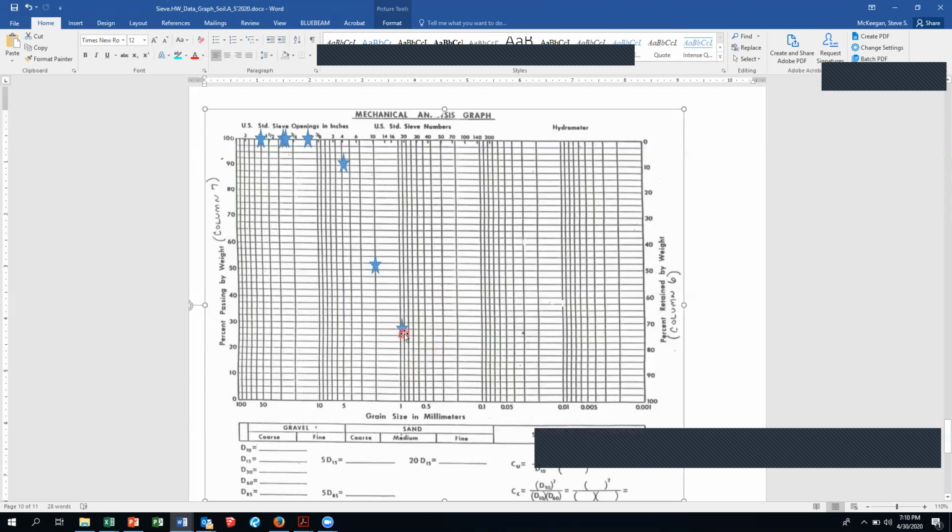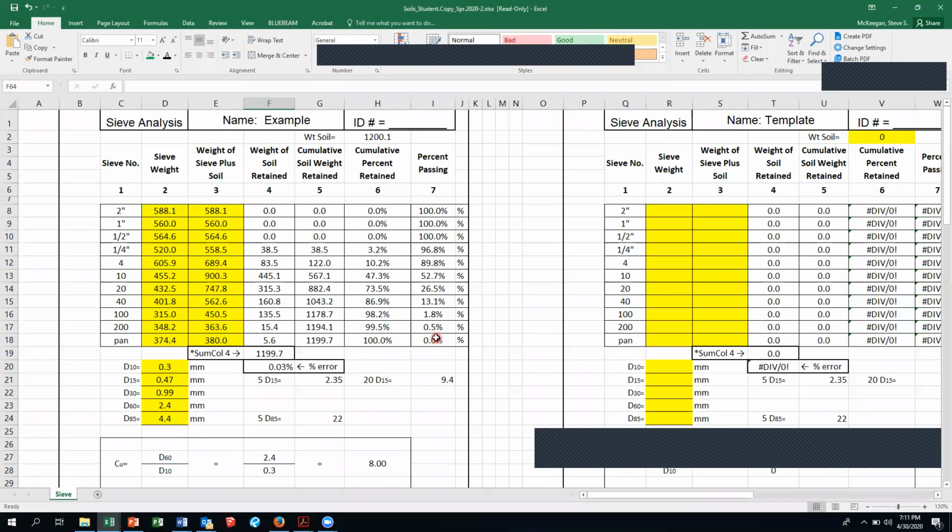What was it? 13.1. Thank you. So there's 40. There's about 13.1. It's a little rough there, but that's what it is. The next one is the 100 sieve. 1.8%. We'll call it around 2%. It's damn close to 0.